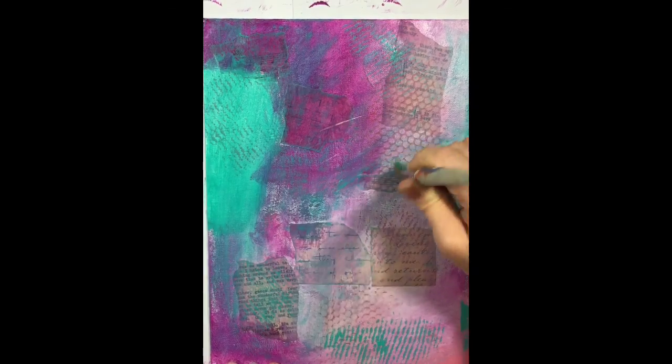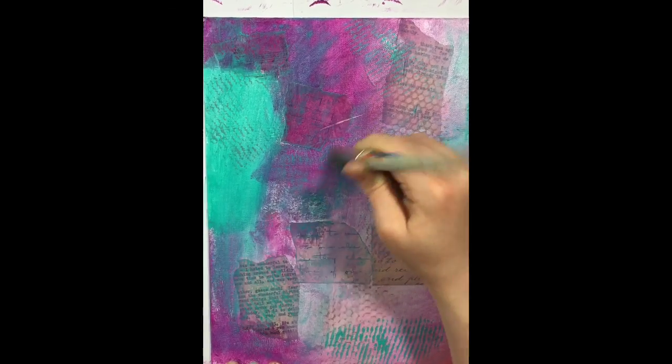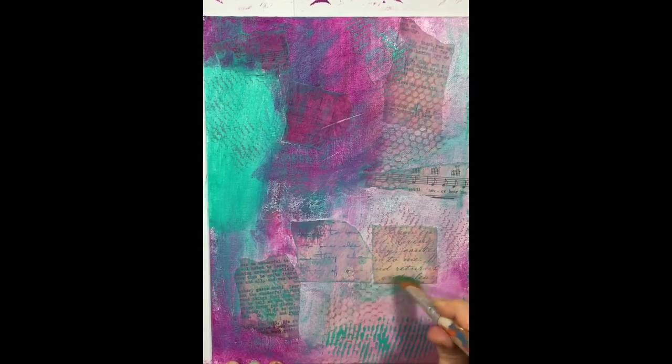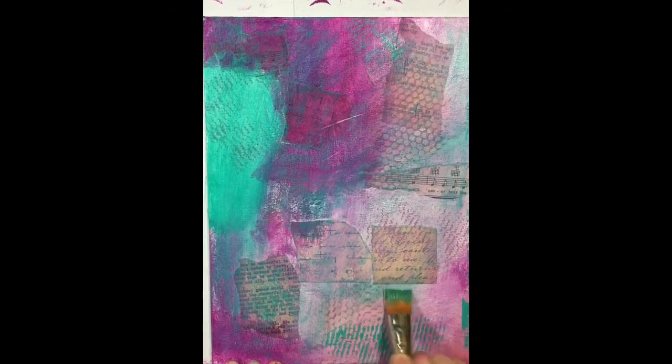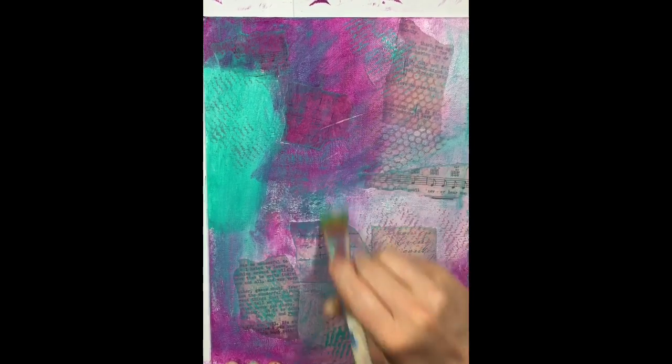So because this is mixed up with the retardant, I have time to blend this. If that were just straight up paint, I would still have the streaks. And I just didn't particularly feel like having that at the time. So then I have choices. But if you end up just trying it with just the dry paint and you like the streaks, or if you end up saying, oh, well, there's nothing I can do about that now, it'll all turn out just great in the end. So, you know, it's a process.